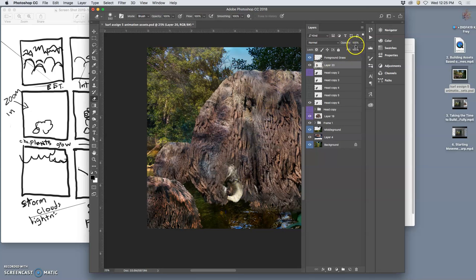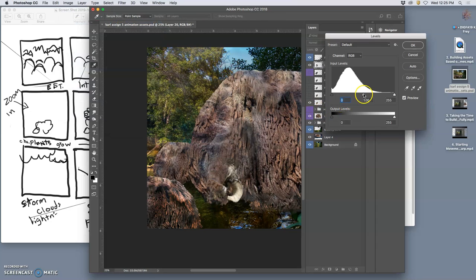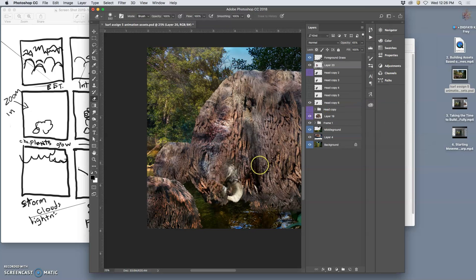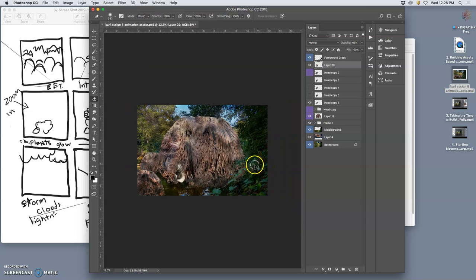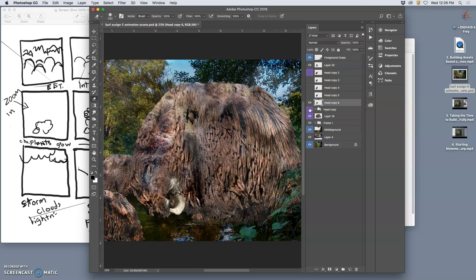Right. Then I can play with opacity a little bit. I can play with levels, intensify the contrast of the fur there. So this tusk starts to kind of appear, right, in this big mound. And then maybe I want to burn down that tusk a little bit, especially in the midtones, and desaturate it. So that it comes out of shadow into light as it emerges. I can even burn its highlights a little bit.